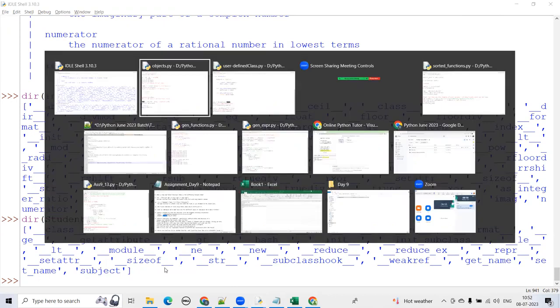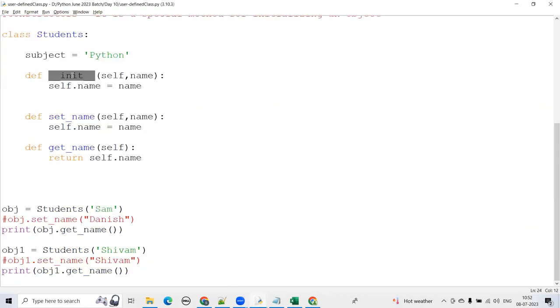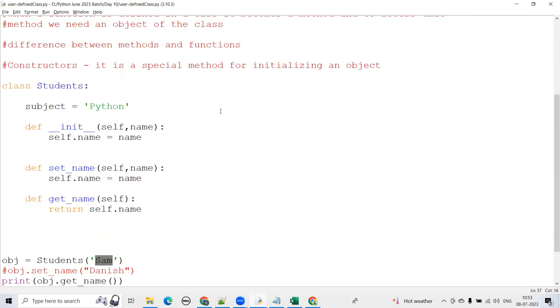So far clear, guys? Constructor, how we are creating an object using this constructor. The constructor is, you can say, a default function inside a class, which gets initiated when we call an object of that class. We can say that a constructor is a method in a class that helps you to create and initialize the object.